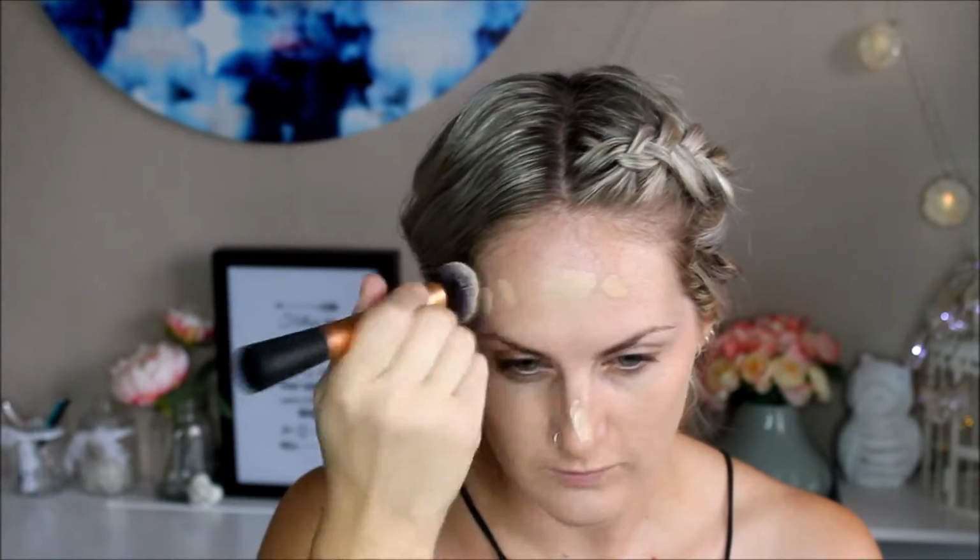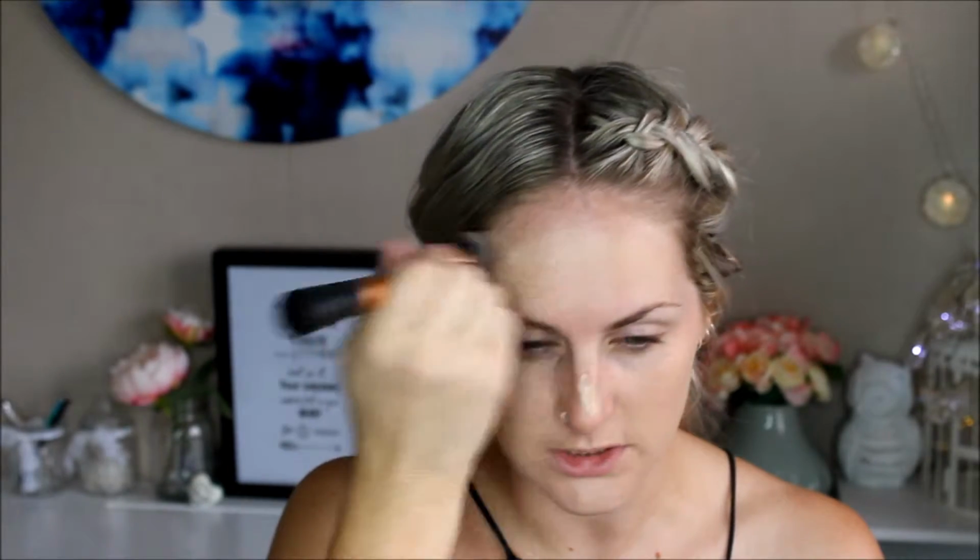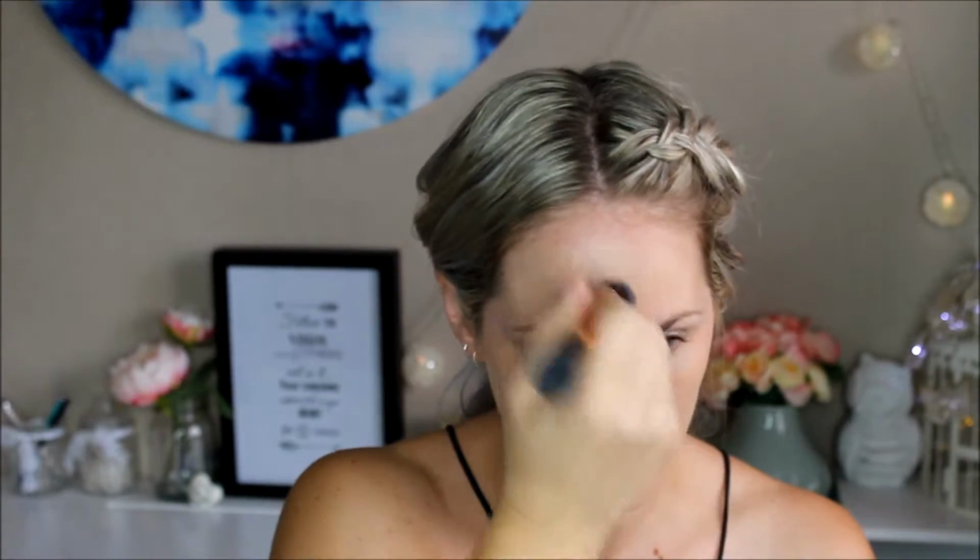The coverage is good. It is very similar, I would say, to my Too Faced foundation. If anything, once this is blended, it dries really quickly, whereas with my Too Faced one, I have a little bit of time. Because I've splattered this all over my face, I'm having a little bit of trouble blending it out. It's still blending, but it's a little bit harder than my Too Faced one. I feel like I'm really having to push it.